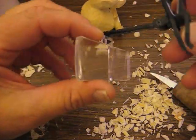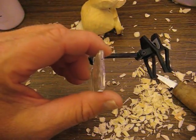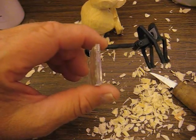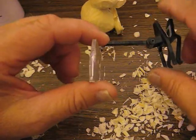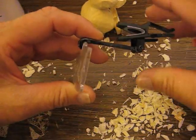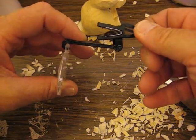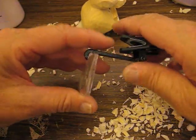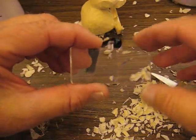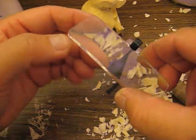So if you watch the video clip with Jacob on it, the very first Lancaster County show, you'll see him wear one of these, and this is what he had on his glasses. You can put it on the end of a hat too if you're worried about hooking them to your glasses, but they have a nice rubber coating. I haven't seen any scratches from it, and this is a little bit better quality, so they told me, than a cheapy one. So you will pay a little bit of money for something like this.